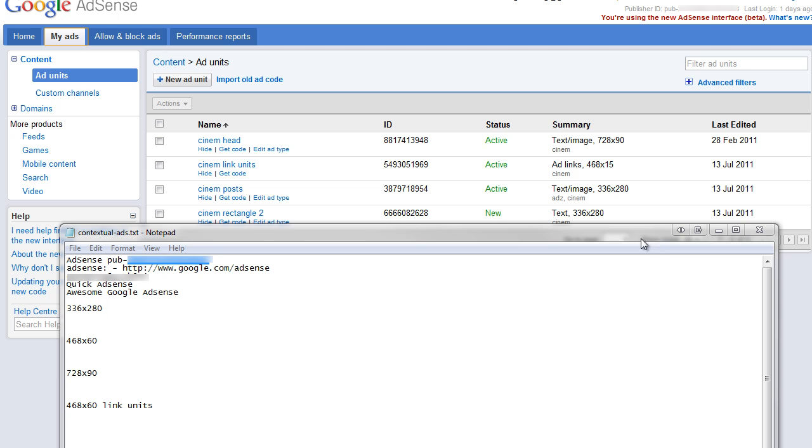The other thing it's worth taking note of while you're in your Google AdSense account is your publisher ID, which is this long number. It'll be blanked out in the video because obviously I'm hiding my own, but it comes after PUB dash up here, that long number, and just make a note of that in your text file as well, so you've got that to hand, because certain plugins, if you want to use different plugins, may just want you to give that rather than actually give the full AdSense ad code.